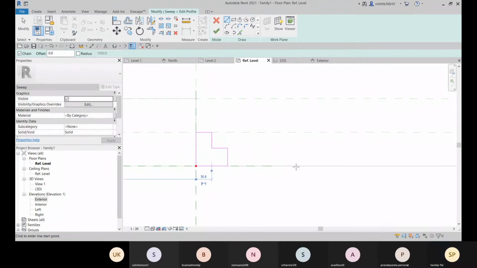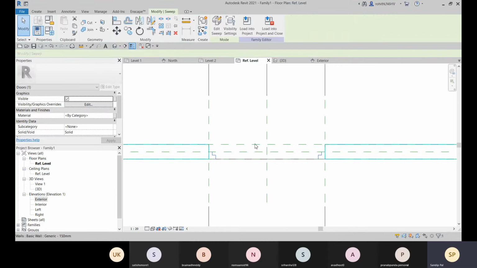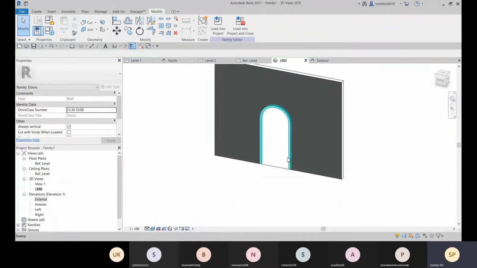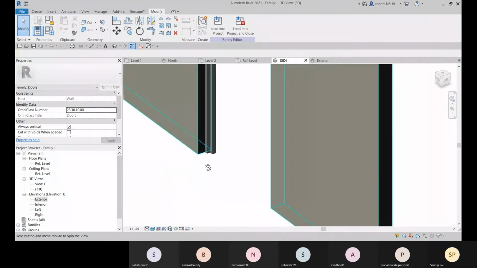Okay, so this is the profile which I'm going to create. So let's go for finish. So the profile is created, and now let's finish the sweep task, and here you can see that it is created. Let's go for 3D, and there you can see, right, that it is created.